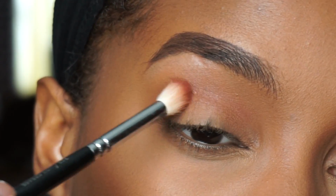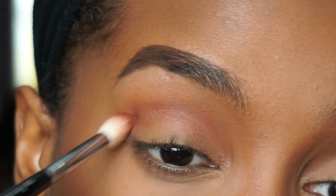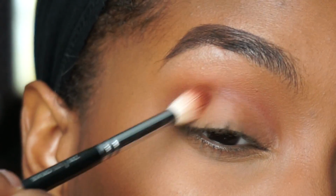So I sped up the face part, but the eye part is all real time. It's chopped up, but I wanted you guys to see what I'm doing and how long it takes me.